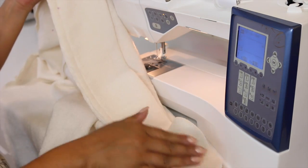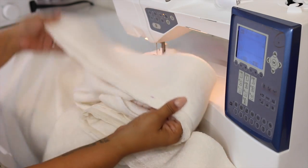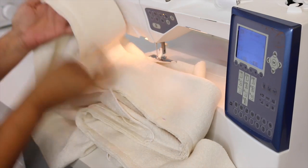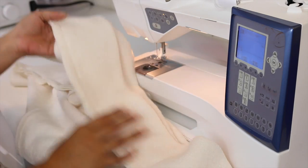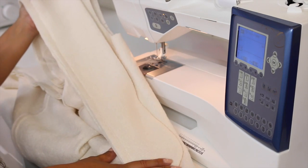Okay, I'm done sewing all the way down one end, and then I started back at the center back, and I sewed my collar down in the other direction. So now it's all sewn down to my jacket, and now we're going to prepare our sleeve.